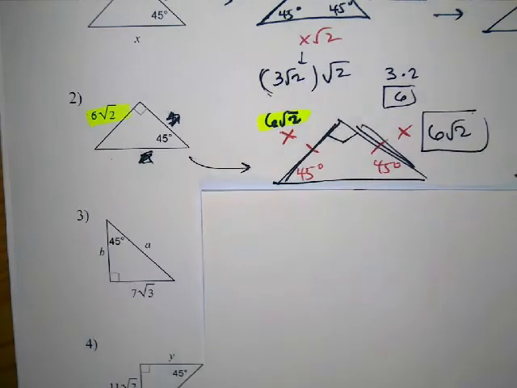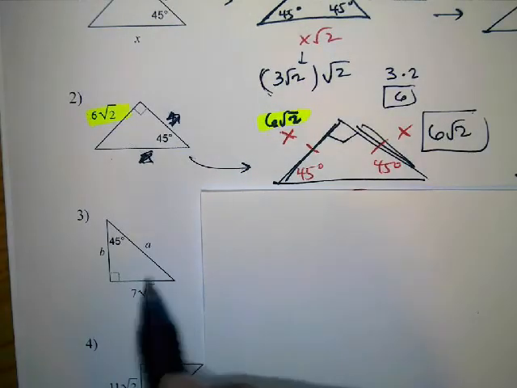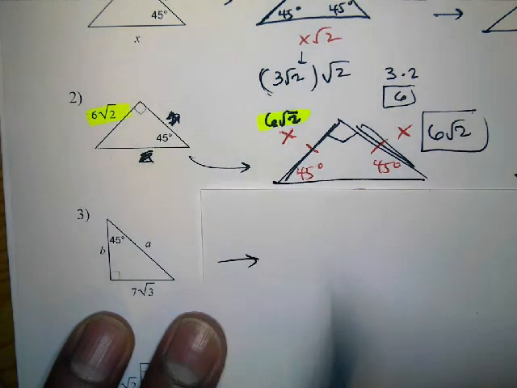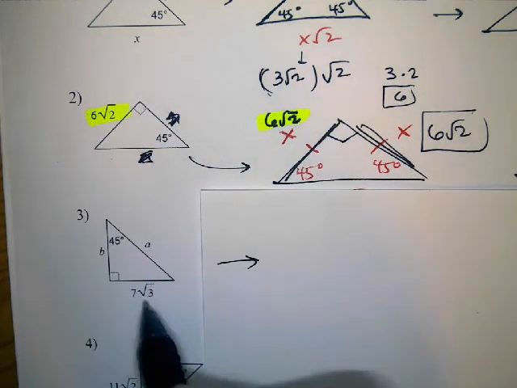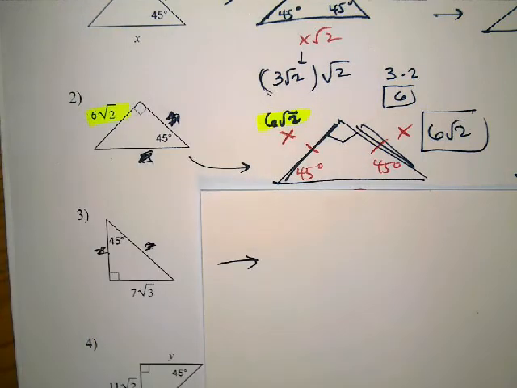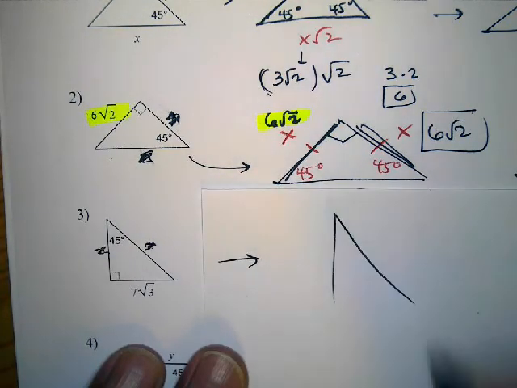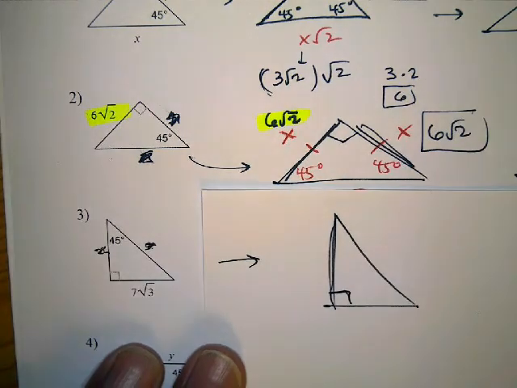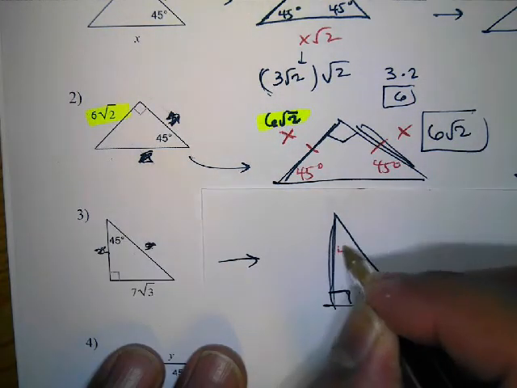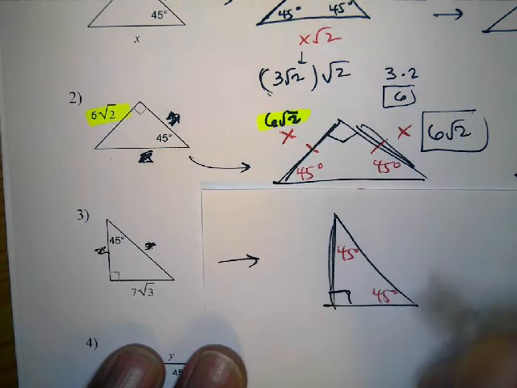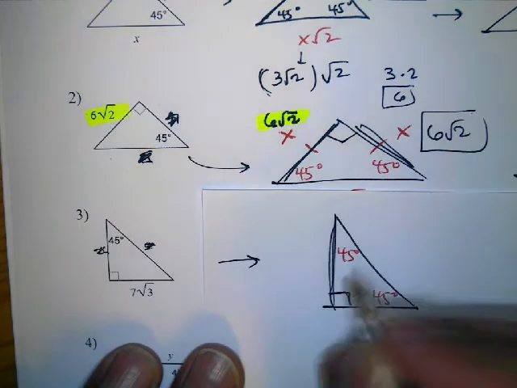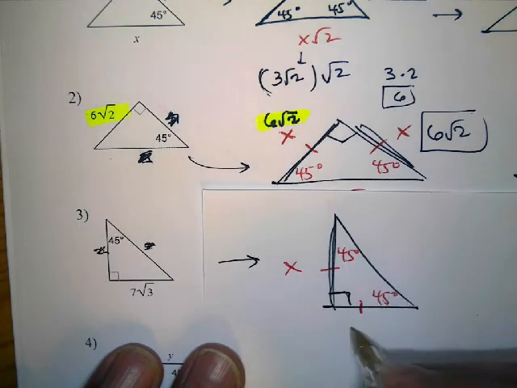All right, let's continue. Let's watch this one here. And I'll do this one on a separate piece of paper because I'm running out of space here. That's fine. Remember, you can pause it here. You can pause it, copy it down, and then push play. Okay, for this one, again, I don't just worry about the one they give you. Don't worry about these other letters, okay? What you should be doing is drawing the 45. We know it's a 45, 45, 90. And label the three sides.